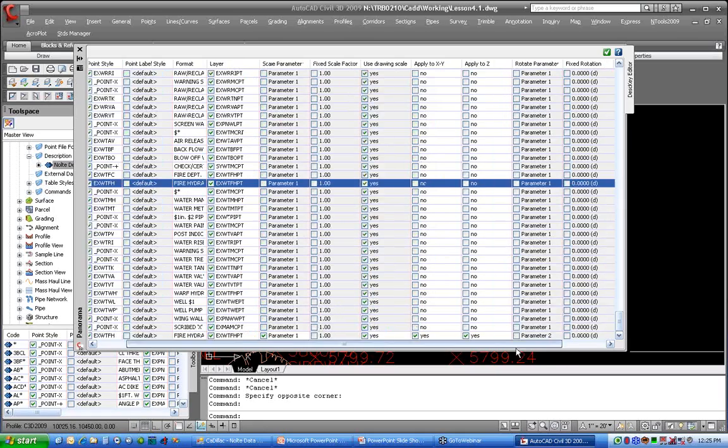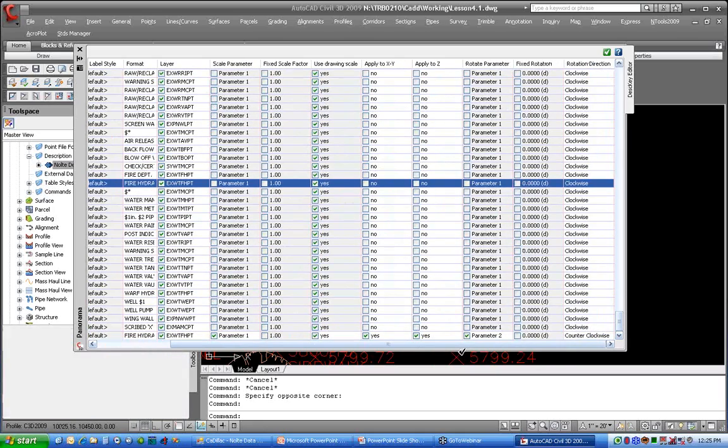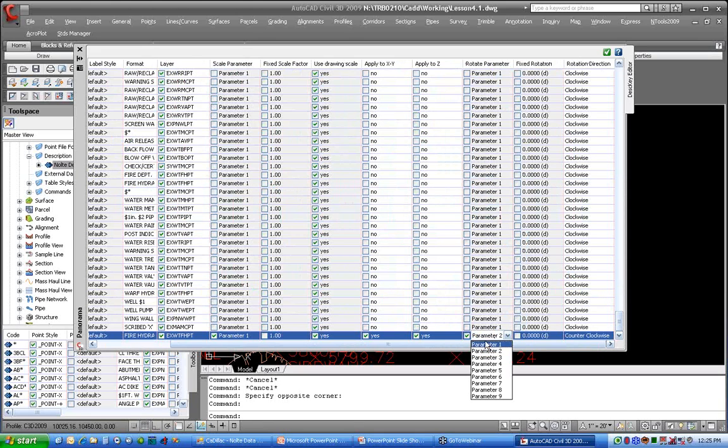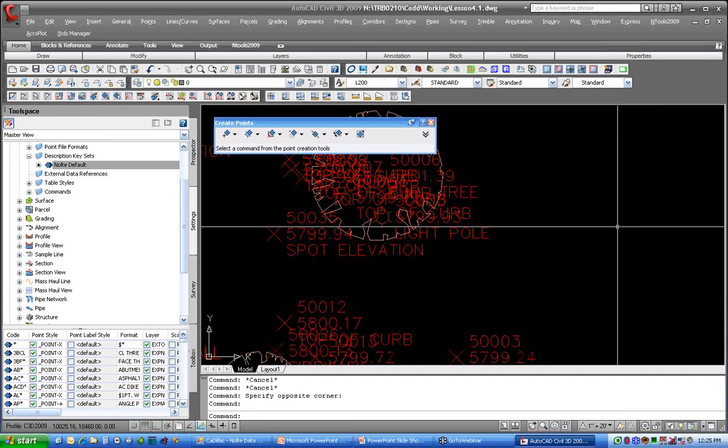And while I'm at it, let's go ahead and throw in a rotation parameter, which will be the second parameter. If you want to swap those, you can pick on this parameters list, and you'll see you can have up to 9 parameters on a point descriptor, and those are space delimited parameters as we type in our data either in the data collector or on the keyboard. All right, so my first parameter is going to be scale. My second parameter will be rotate. So let's test this guy out.